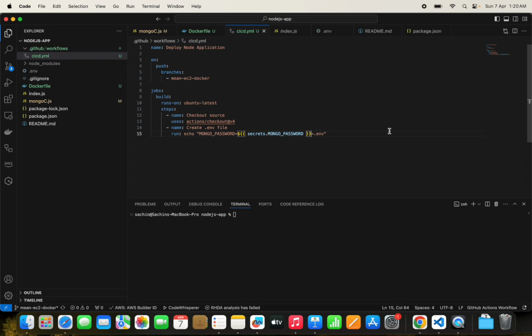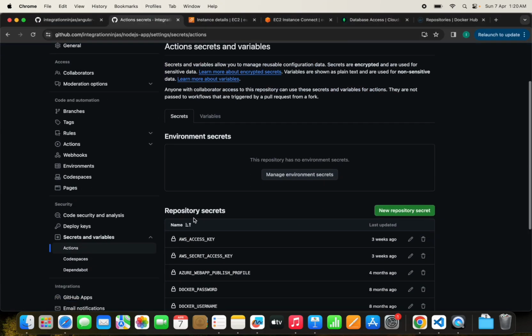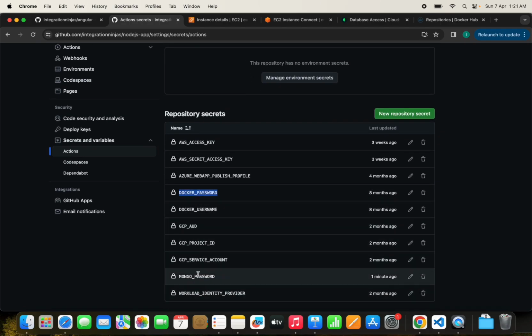So this won't create any issue. And once this is completed, we are going to proceed to the next step, which is to log in to DockerHub. For that we are going to run a command, which is docker login -u and -p, and after that we need to add the password here. Same, we will add these details in the GitHub repository secrets, the secrets.docker username, and then the docker password.